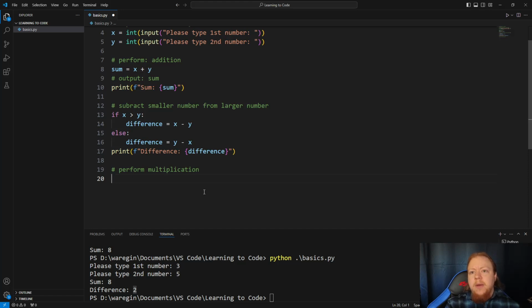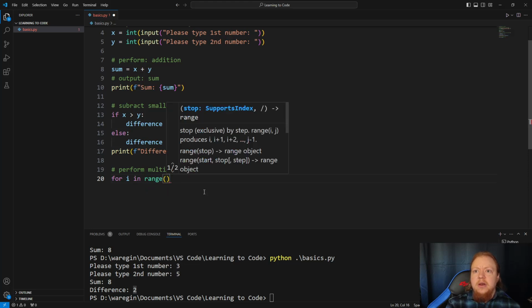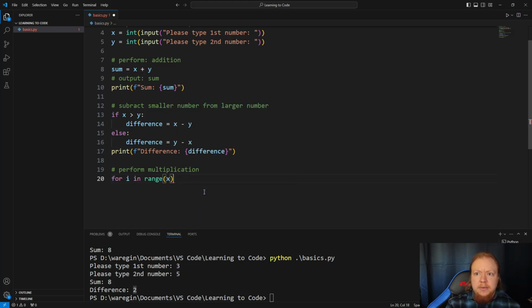So a way to do this in programming is to use what is called a loop. So in this case, we're going to use a for loop. So we can say for, let's say for I in range x.